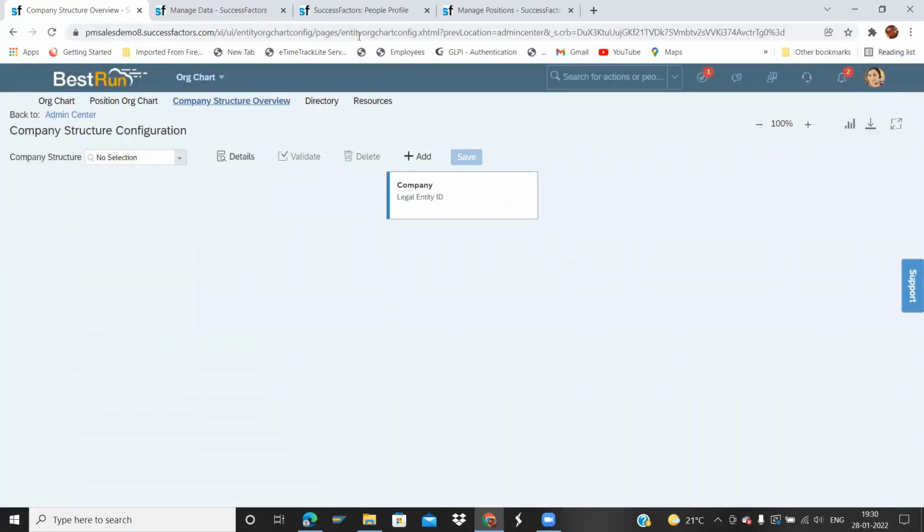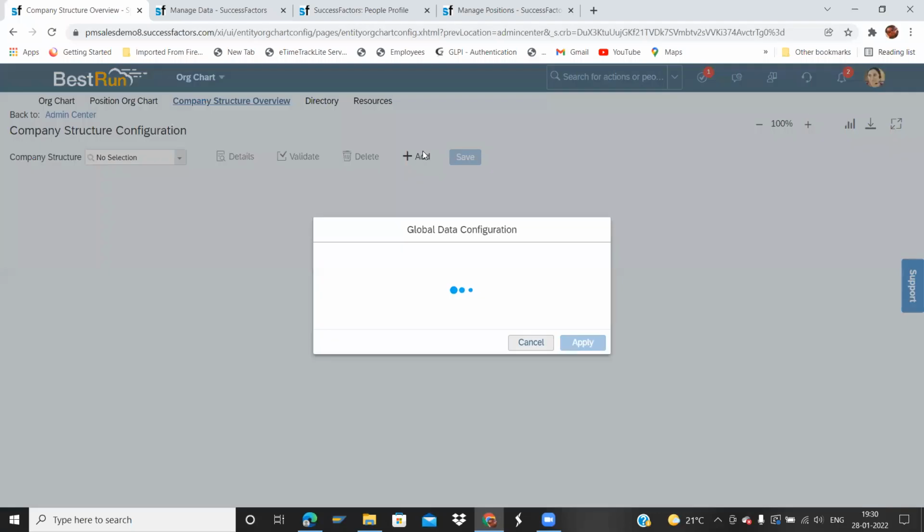Now again, I'm creating the legal entity. Add.